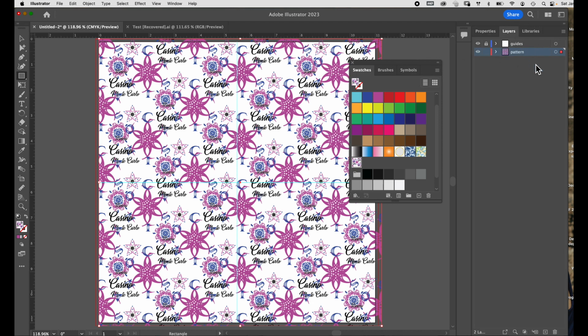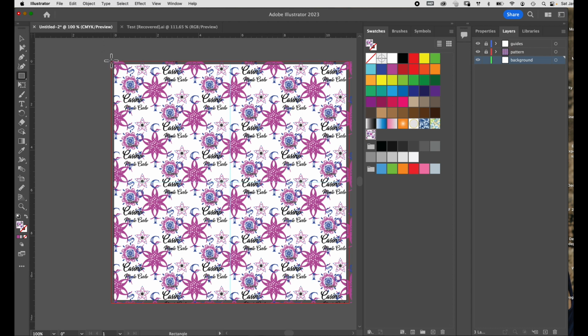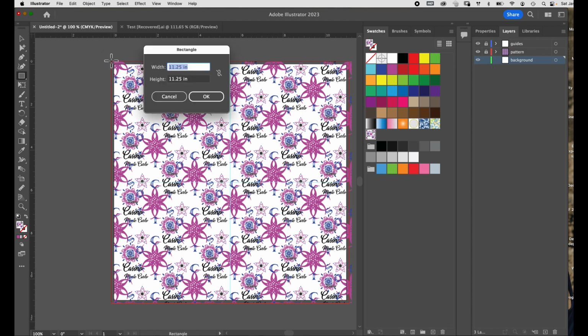So I'm going to create a new layer here under my pattern. So I'll create a layer, drag it under the pattern, and I'll just call this background. And I'm going to lock the pattern. I'll create another, let me zoom back just a little bit. I'm going to create another color.